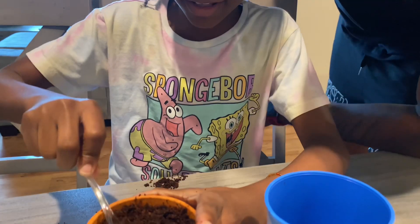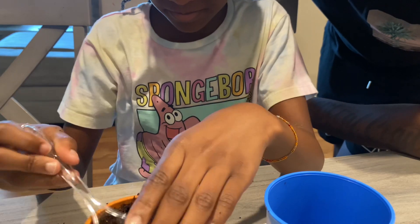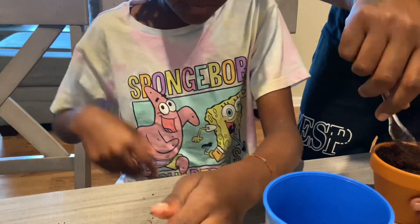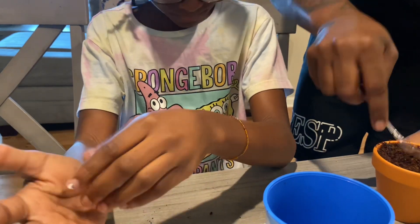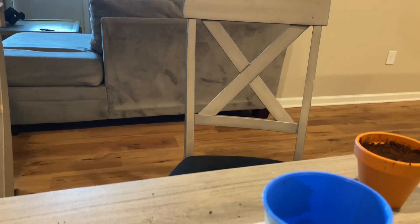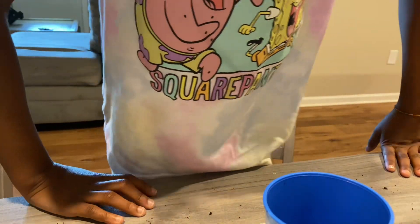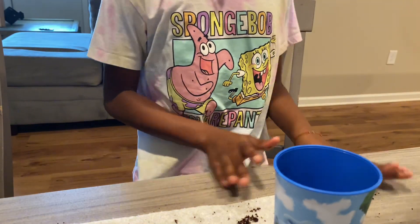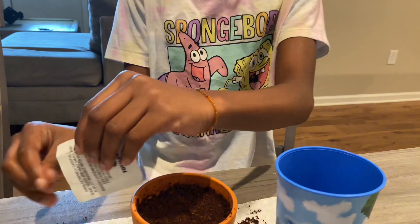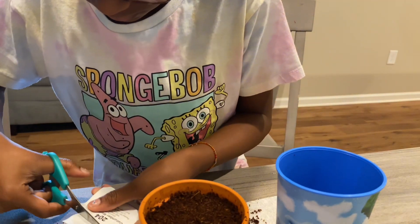It says three dollars but it's not three dollars. You got a lot in here. You don't want to overpack it. This feels perfect right here — yeah, so you got dirt coming out, but you don't want to pack it too tight. You want to have some air going through the dirt. And you just want to put a small layer on top of it — that's what it said.